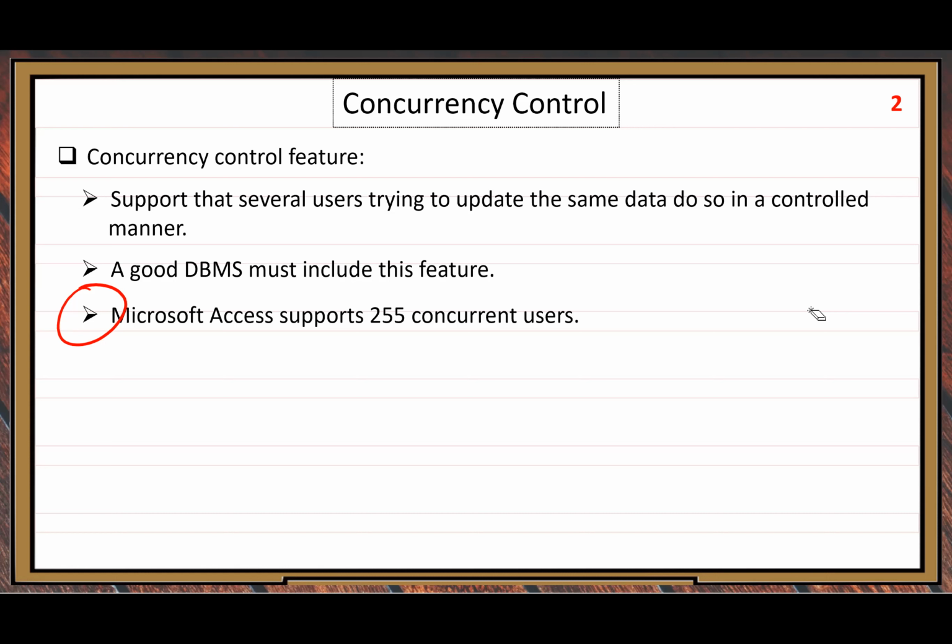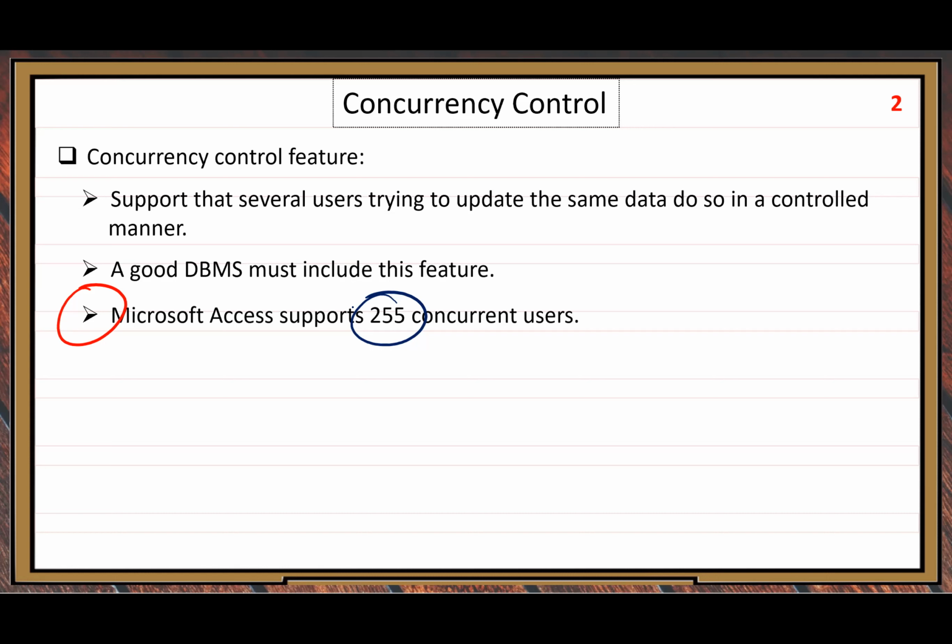All users can get a response quickly. The recent version supports 255 concurrent users. For a small business, it's enough, right?